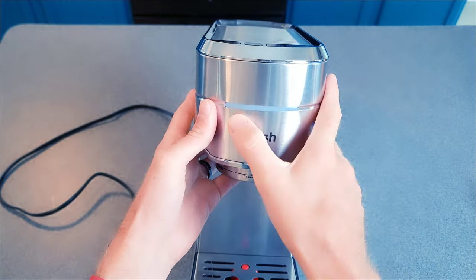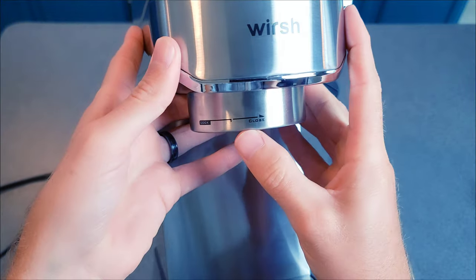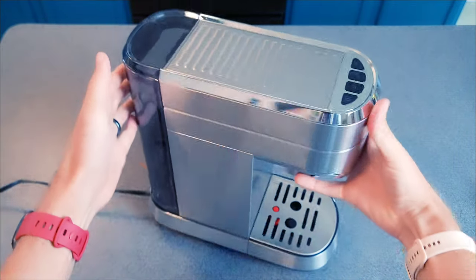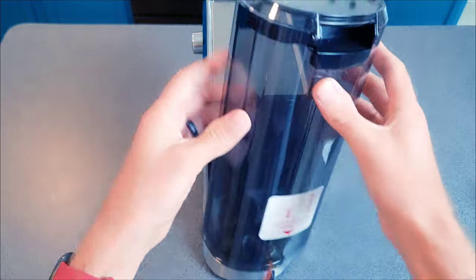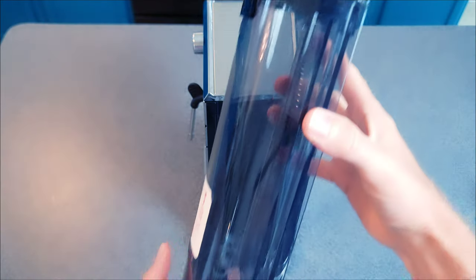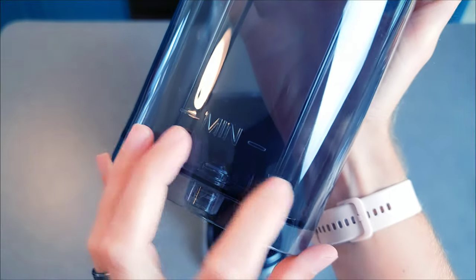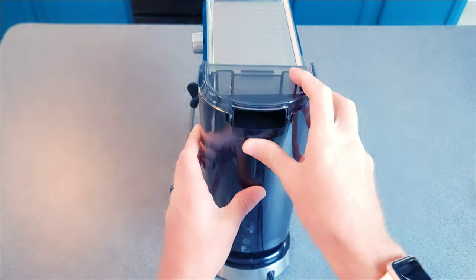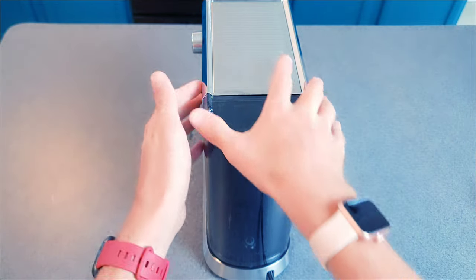There's the indicator light, which is very cool — we saw that on the box, so it looks like it's going to glow blue. There's the name of the company once again, and here is how you attach the filter with the arm onto there. This side is just completely clean. And then you get around to the back, and this is where the water is. You have a very bold and bright max fill line. This thing comes out super, super easily, and there's a min line at the bottom for the minimum amount of water.